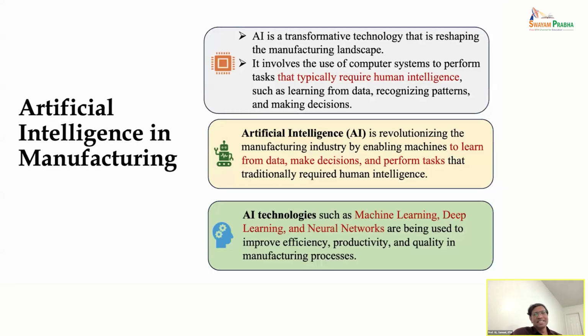Okay, so now our interest is in the area of manufacturing, and we have been applying artificial intelligence to our manufacturing area. Many times when we say mechanical engineering or manufacturing, people think that it deals only with machines and hardware, but it is not. Nowadays, when we started talking about AI, ML, digital twin and all these concepts, more people were being attracted to this branch. For our project, I think you have already visited the autonomous factory, so I am able to tell this right at this stage.